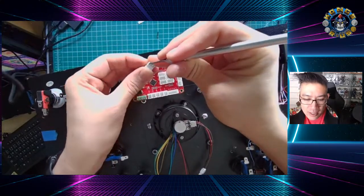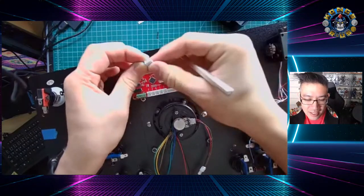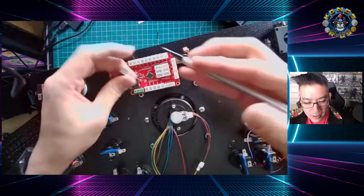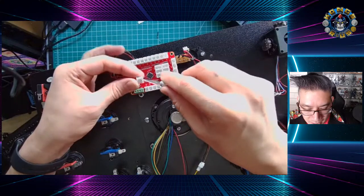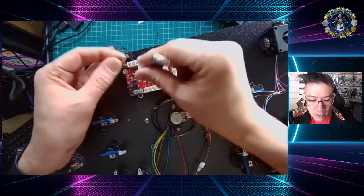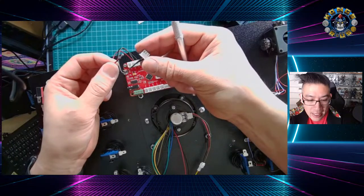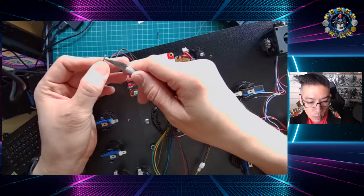And I'll try to do this without cutting myself because I'm using a razor knife here, an X-Acto knife. But you should be able to pull out one of the wires and then swap it. This is me doing it live. So you have to press it in, or you can use a small flathead too. You have to use an X-Acto. I shouldn't be using it. Okay, so yeah, see, I pulled out the pin, right? And then from there, you can pull out the red and the brown wires.